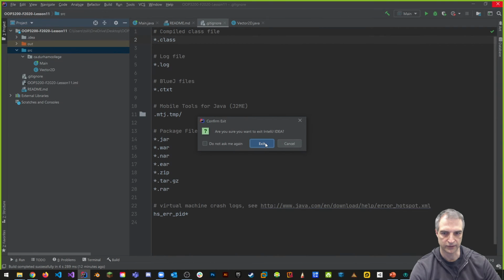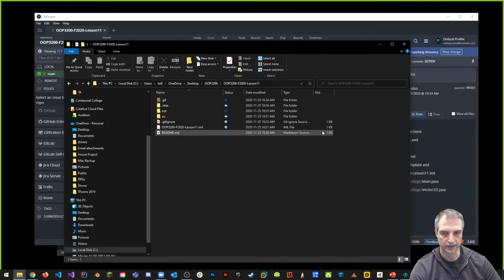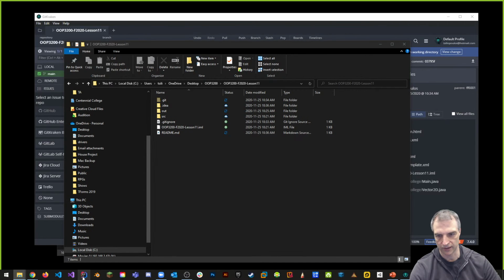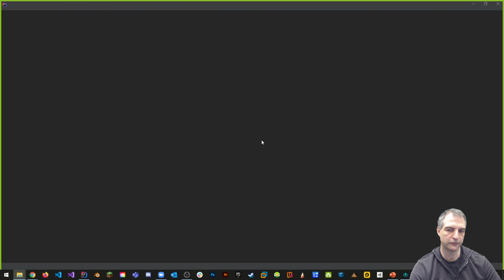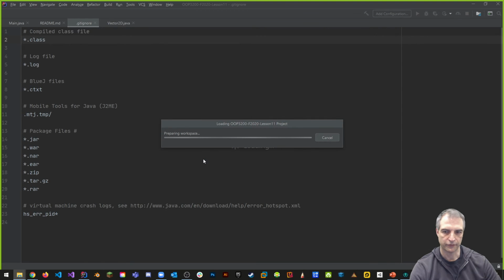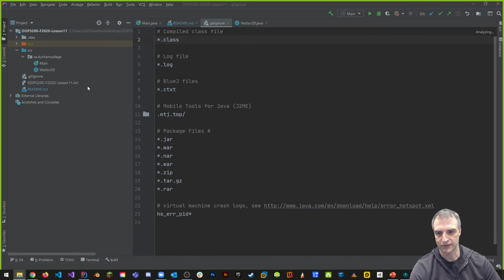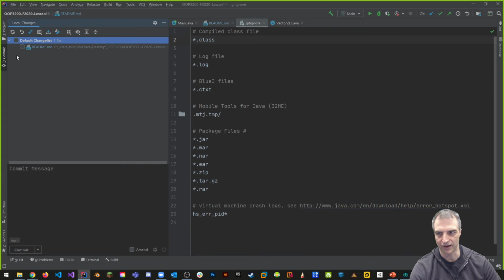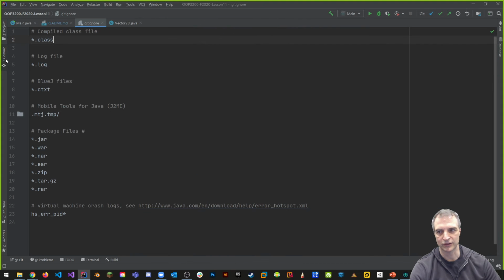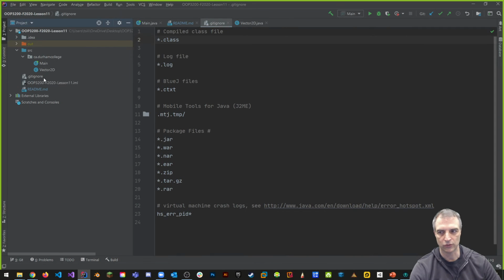What about if I stop IntelliJ? I exit, open up IntelliJ again, and go back into that folder. Does it pick up the fact that my project is under VCS, version control? The answer is it does. Look, I can do a commit now, and before it didn't. That's the only change you have to make. You just have to restart your project if you're using an external tool, and it'll pick up the fact that there's a .git folder.